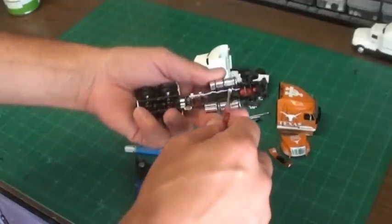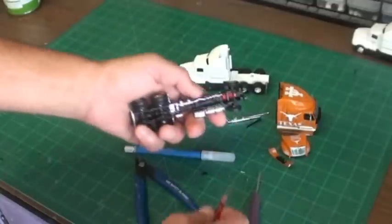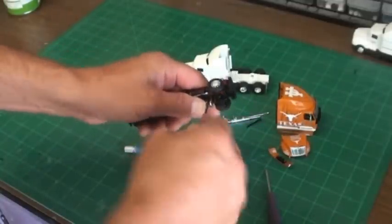Fuel tanks can be pried off with a flathead screwdriver. If the fuel tanks do not come off easily, cut off any plastic behind the tank on the frame, then pry again.